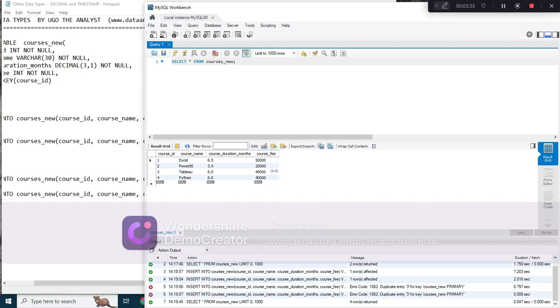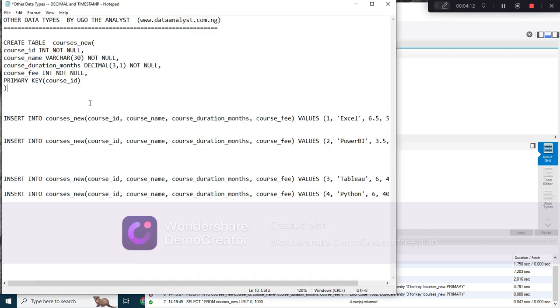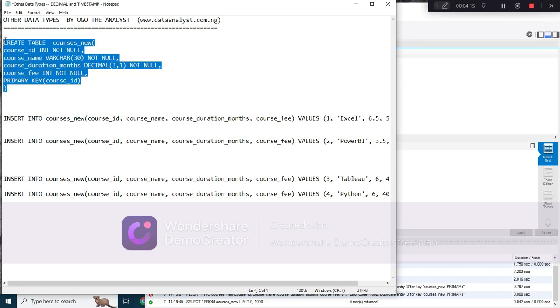But while doing this, we were not able to see when these changes occurred. These were done earlier, and we were not able to see that. Now the idea comes in. For us to be able to do that, we enter a separate field, a separate column, probably call it changed at. Then we'll keep a default that will make us know that the rows were updated at that point. So let's go back to this code and edit it.